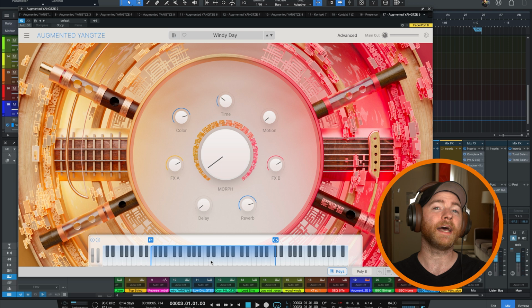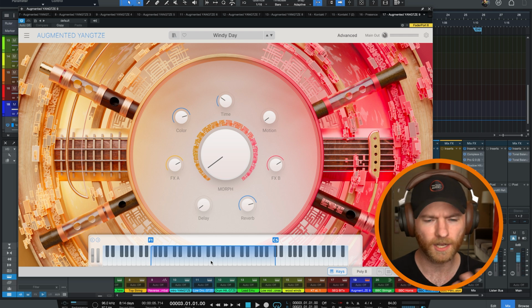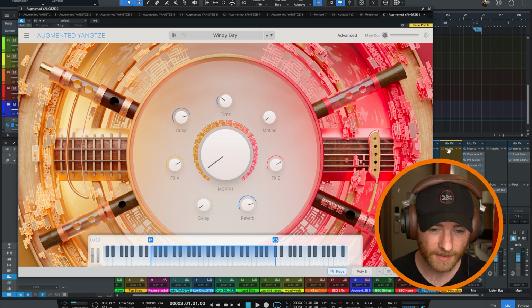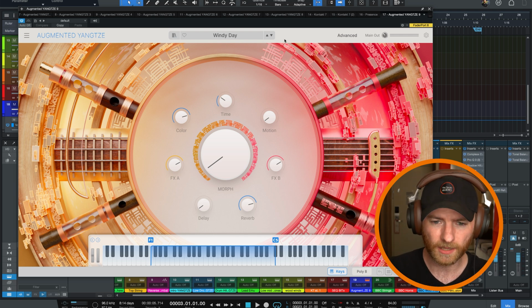So you can hear it has multiple elements going on. A lot of things are blended in there. There's a ton of reverb. There's the effects, the color. All of these things are working together, and we can manipulate them as we're playing if we want to as well. But this goes much further as well.